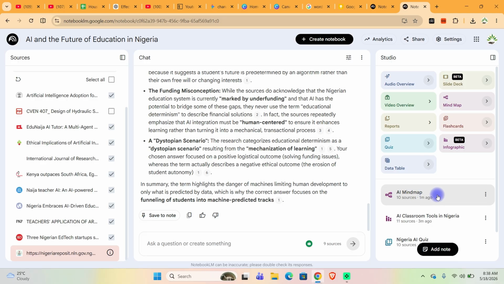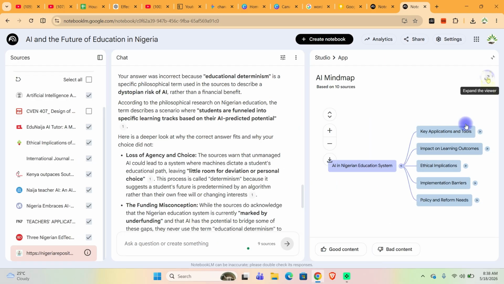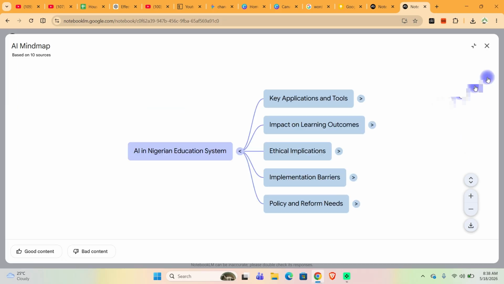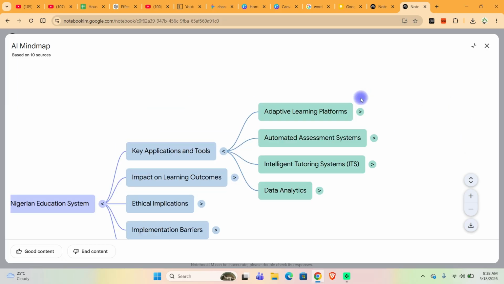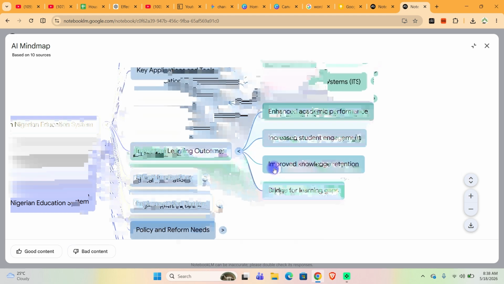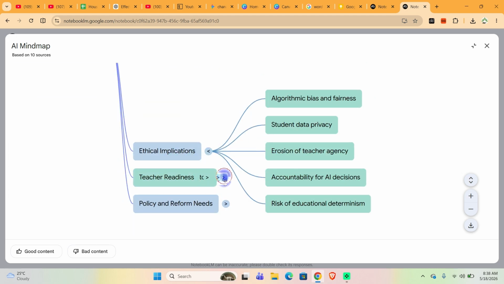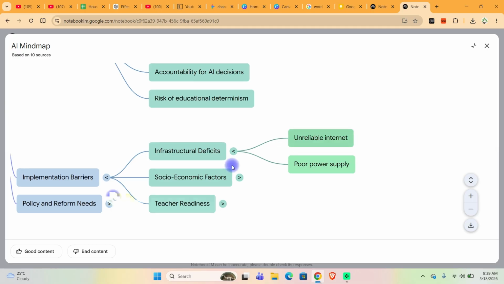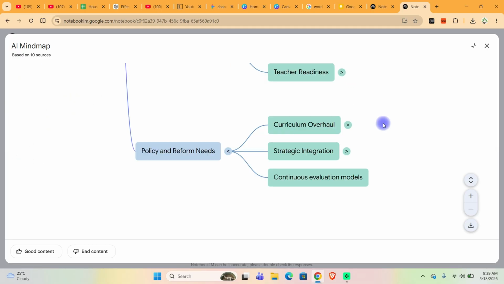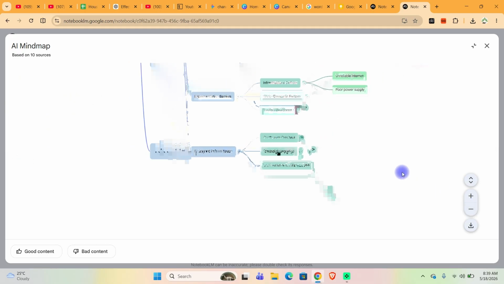And this is now going to generate my mind map in a matter of seconds. And you can see it has just been created. You can click to have a preview, and this is the mind map that it has created. You can click to open it up so you can view everything. With this, you can see the separation and the tree look of the diagram. You can move from one aspect to the other and visualize everything. You can use this to navigate and pan across the mind map.